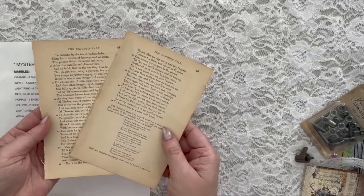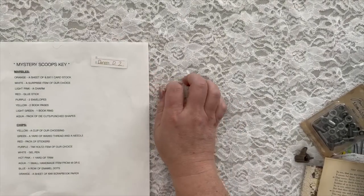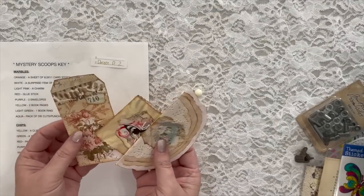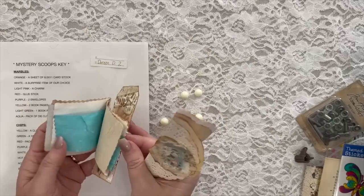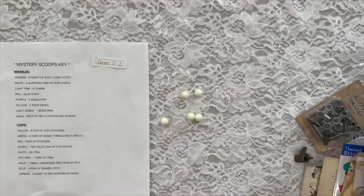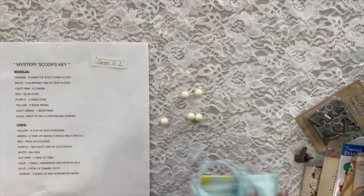and there they are from A Knight's Tale. And then one, two, three, four, five surprise items of our choice. So you got some iridescent butterfly stickers. You've got these little embellishments made, I'm pretty sure, by mom, and they are a little beady scrap notebook. And then this is a corner tuck made from doilies, and then a tag. So that's another surprise item. You got a napkin for decoupaging and another yard of lace, and that's a pretty blue lace.